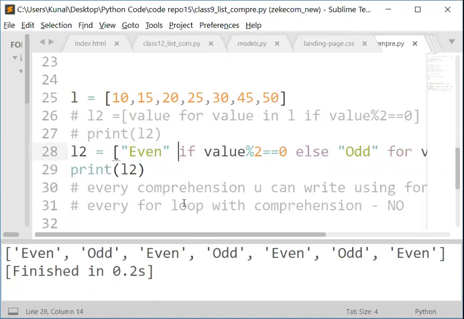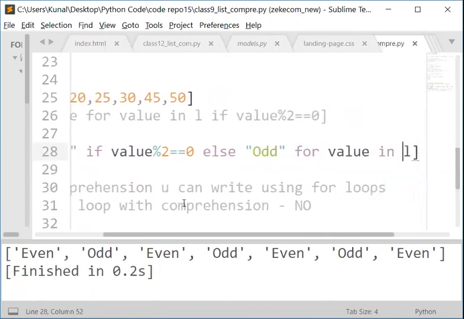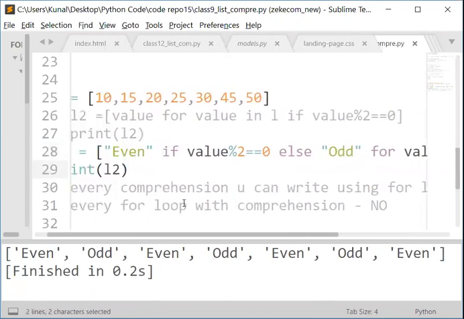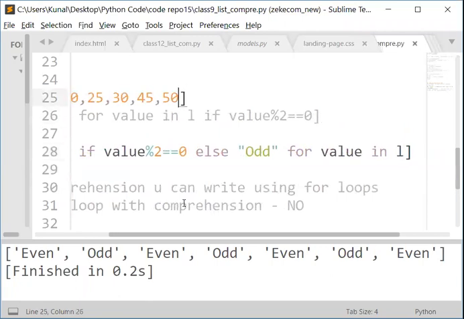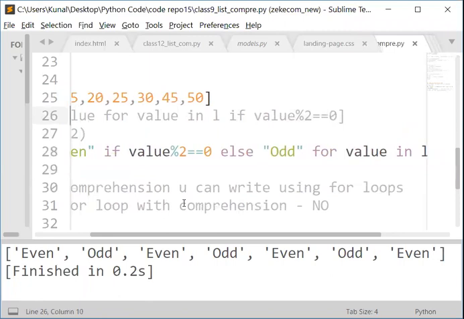We can't write this after the for loop. No, just check the condition. If I write this statement after the for loop, I'm filtering out the elements on that basis. So when I write an if after the for loop here, it just gives me the elements as output which satisfy this particular condition.